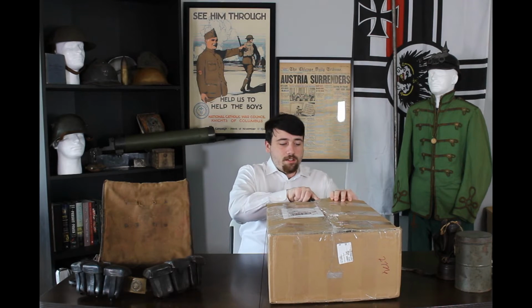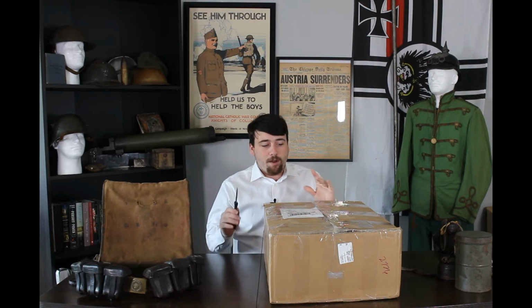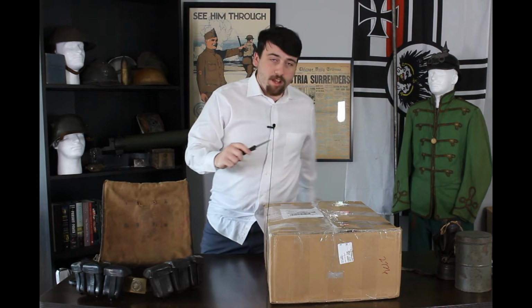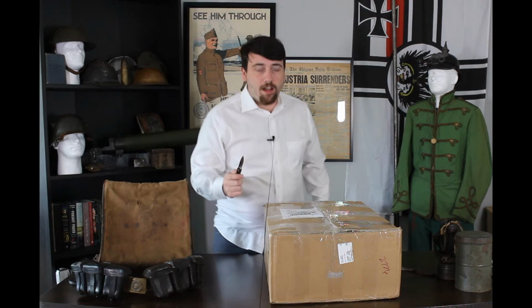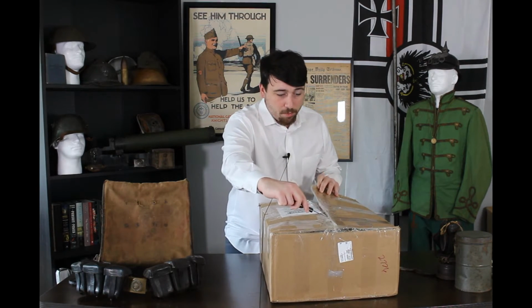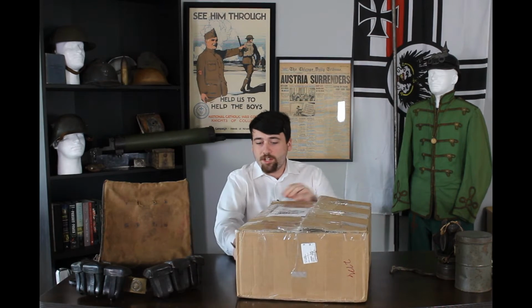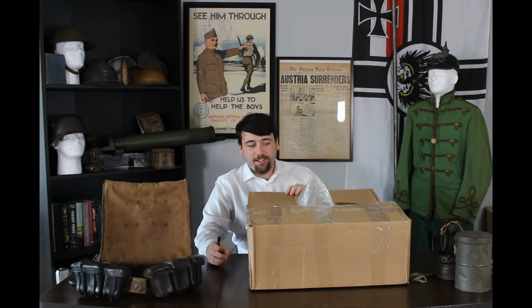I've only seen the images on eBay, so I'm not too sure how exactly the quality is going to be on these, and my opinion of the seller of these boots might change if I open it up and they are completely garbage. I've also never actually physically held a pair of original boots from the First World War. So we're going to see how that goes. And this cord's getting in the way, so alrighty.